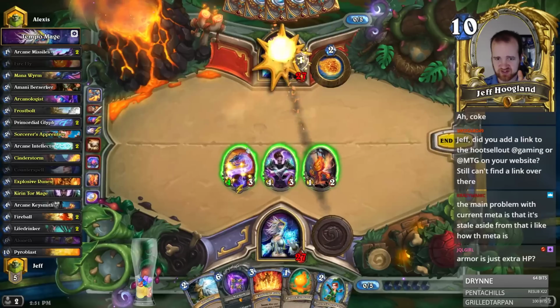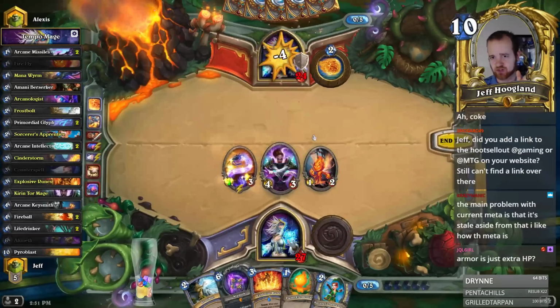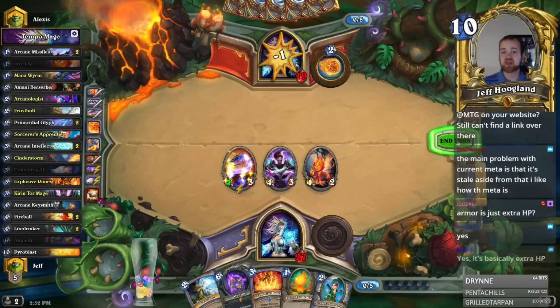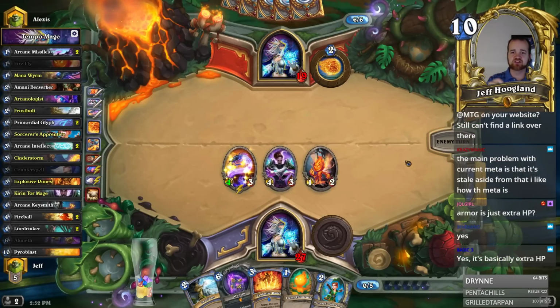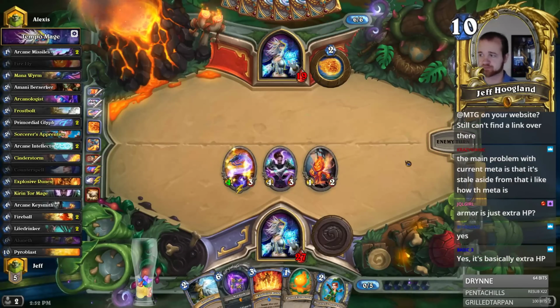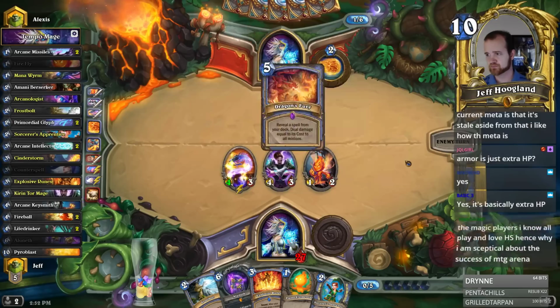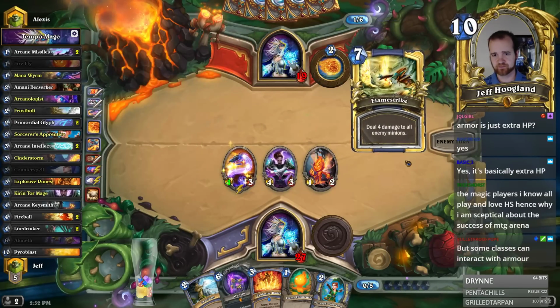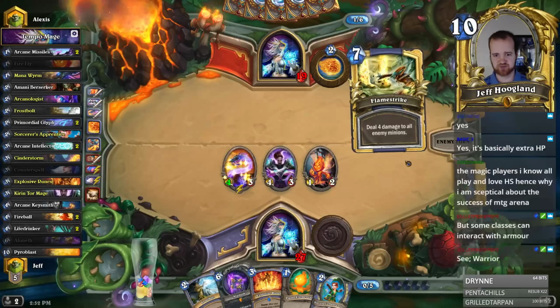I get to go ahead and send this upstairs. And again, I'm just not committing any more units to the board because their deck is full of ways to just clear the board off. Yeah, armor is hit points that you can gain above your 30. Yep, so this is a sweeper. Yep, so it does 5 to all my stuff. They all die.